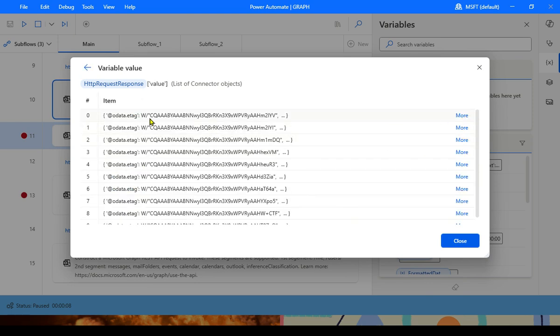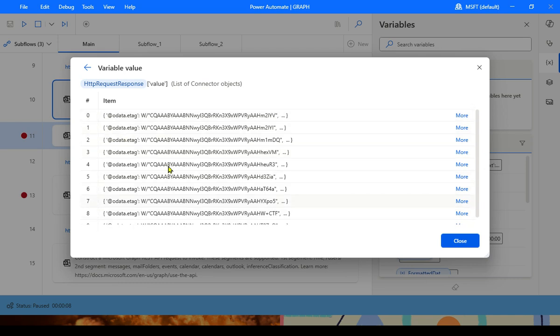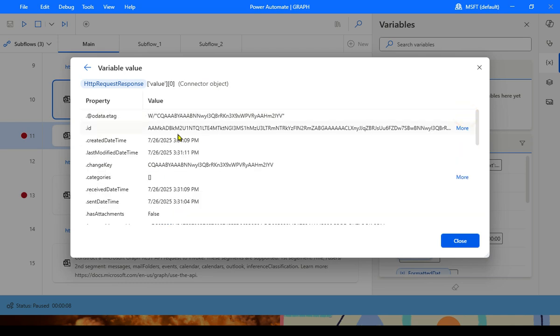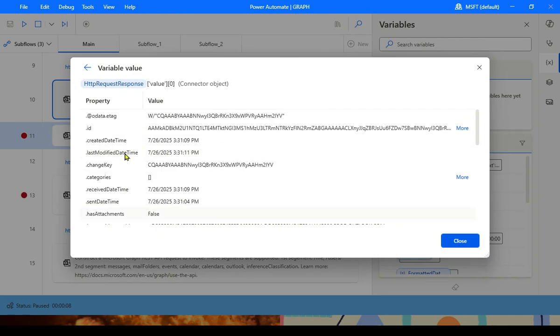Now I click on more, and it has given me some nested data. It has so many mails, but only the top 10, because by default Graph API will return the top 10 mails. Now I click on more. See, it has given me again the subject as welcome, received date, all these properties you can read from this custom object as per your need.